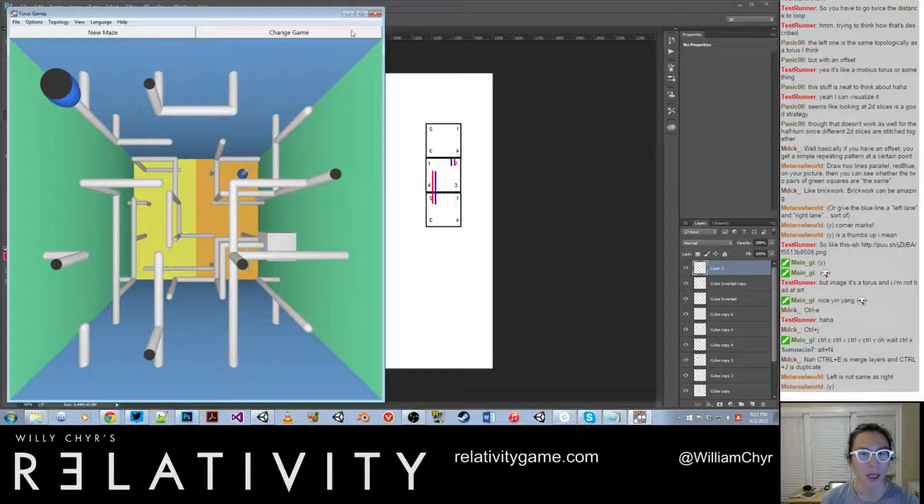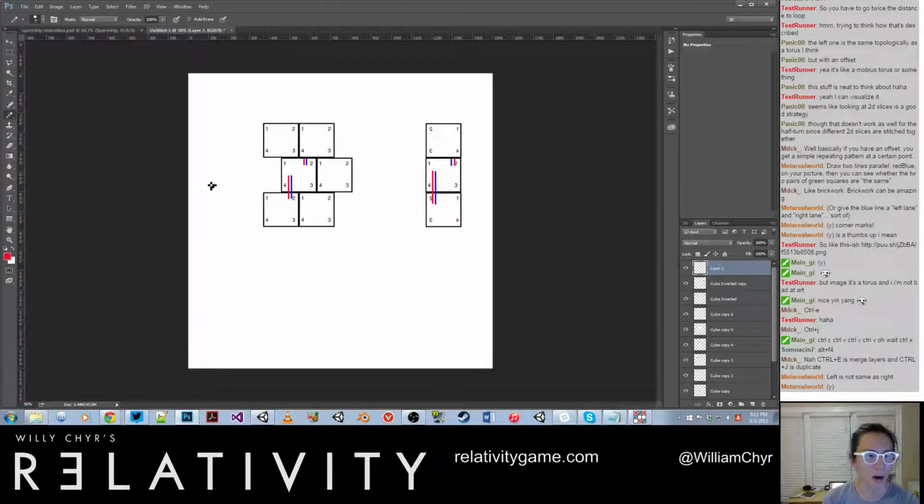So I think it was a medic who suggested drawing two lines. Without drawing the two colored lines, if you just have the blue line, it looks the same, right? Because if you drop the blue line from 1 to 4, it looks like it comes back down closer to 2. But when you do this, you realize we're actually seeing it get inverted.